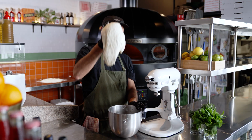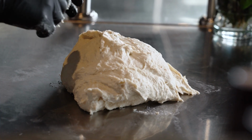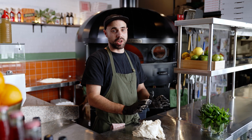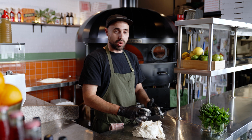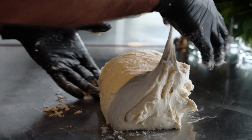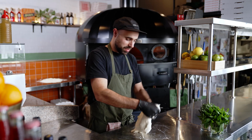This is our dough. As you can see, it's clearly not ready yet. So what we're gonna do, we're gonna fold it a few times on its own. That is gonna help us to build a really strong gluten structure, which ultimately, once we cook it, is gonna help us to maintain all the gases made by the yeast inside the dough, and it's gonna give us a beautiful crust and a chewy center.